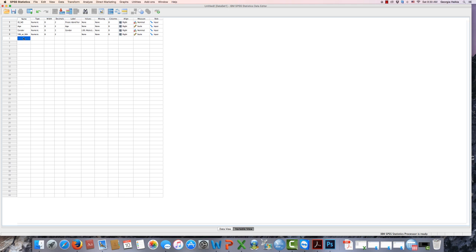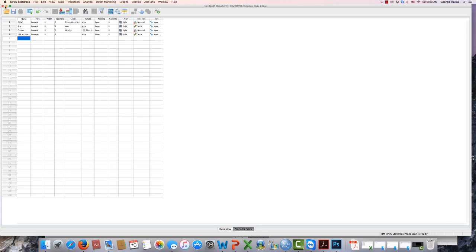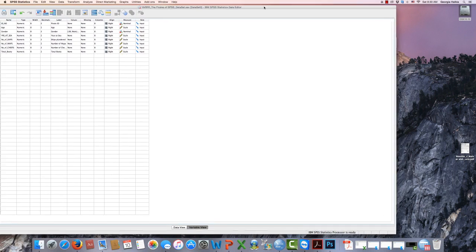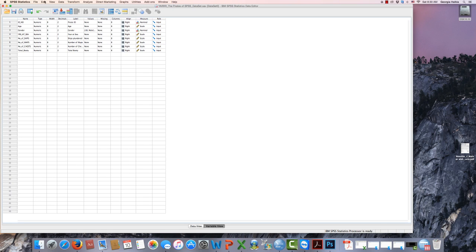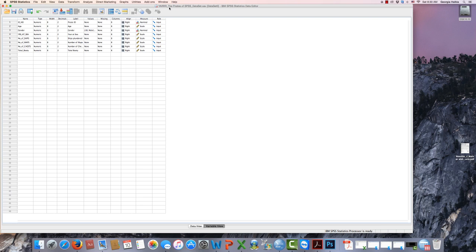Now, I've already created another file, and I typed in all the variables, and I will show them to you. Okay, so here I have actually created all my variables. Let me go ahead and close this one, like lower down, so I don't get confused. And I also went ahead and saved my file, as in File, Save As, and I saved it as Yar, the Pirate of SPSS dataset. Okay, as you can see, this .sav extension identifies that this is an SPSS file. And now once we create our data, we can go ahead and start inputting the actual data.